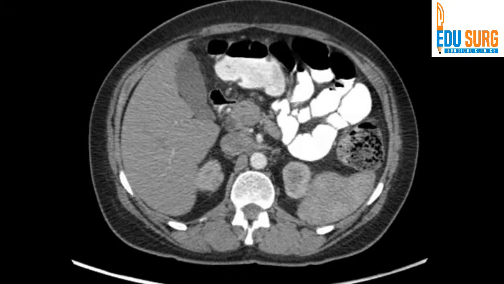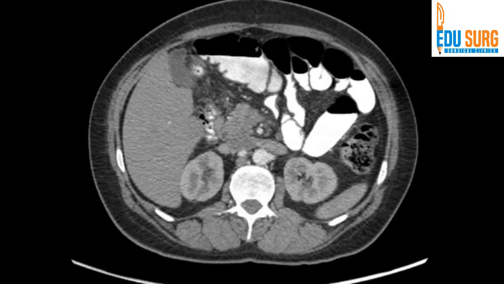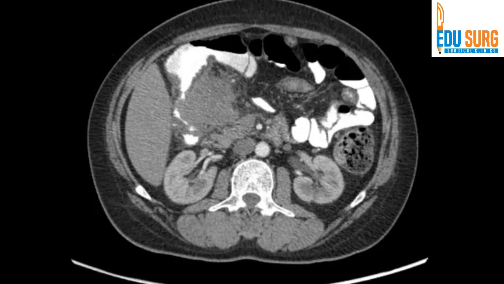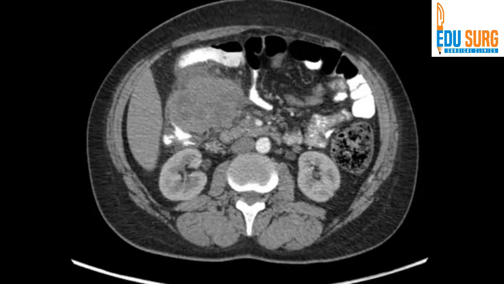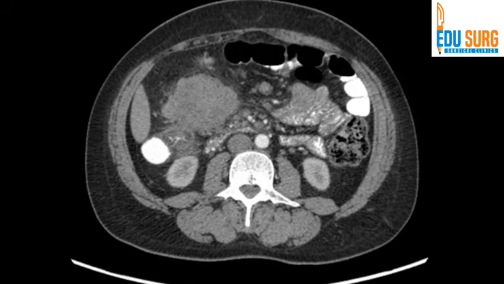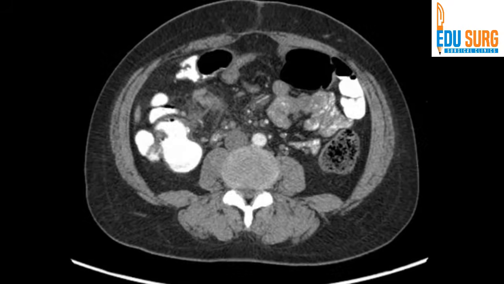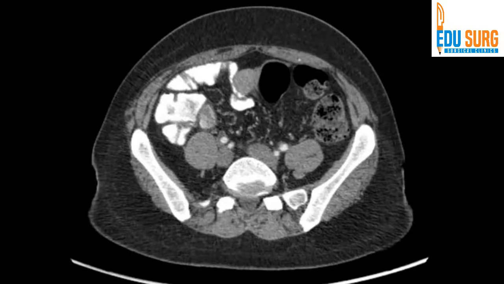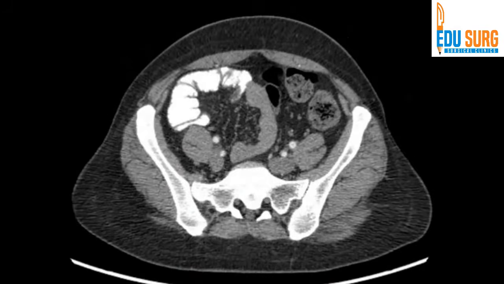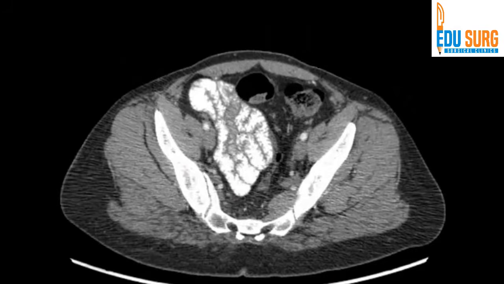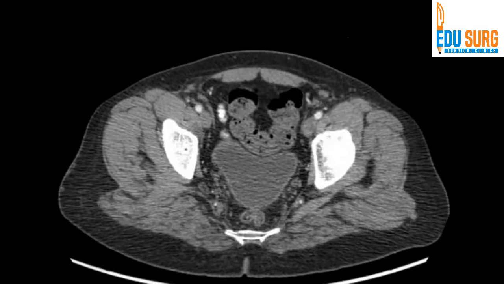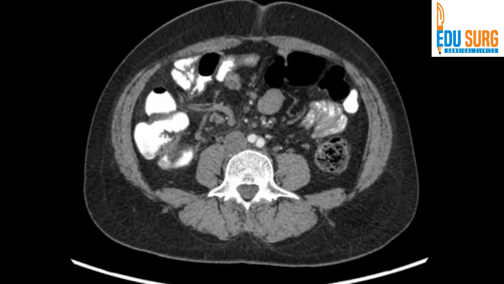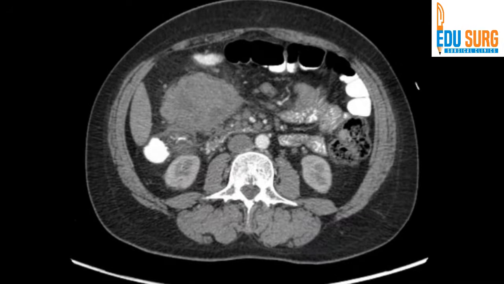For those who have joined us for the first time, the most important teaching that we give is that you have to view the scans on the console with your radiologist, and that cannot be emphasized more because your entire surgical planning, management of the patient depends on the scan and the clinical fitness of the patient. So no books are going to teach you this. You have to take out time, visit the radiology department, sit with your radiology consultant, and discuss the scan findings.